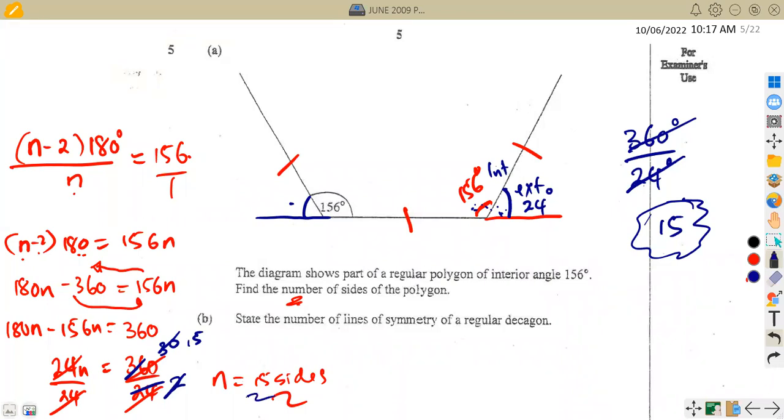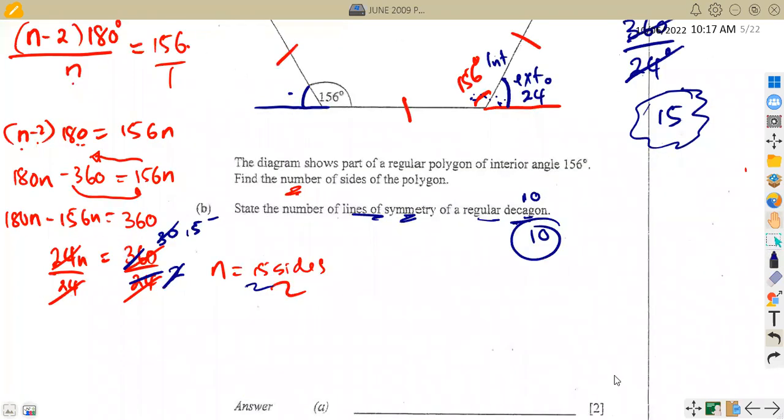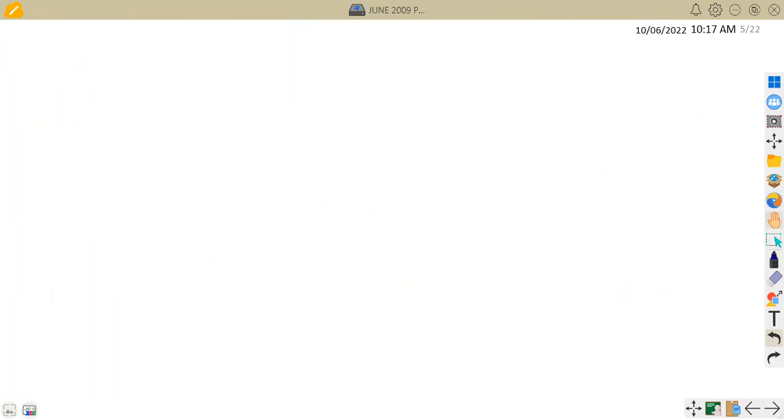All right. Anyways, state the number of lines of symmetry of a regular decagon. Okay, I told you guys, for any regular shape, the number of sides represents the number of everything. So here we need the number of lines of symmetry of a regular decagon, which means we're talking about 10 sides. So it's going to be 10. All right, if it is a regular pentagon, it's going to be 5. Regular hexagon is going to be 6. The number of sides of any regular polygon represents the number of lines of symmetry and also the order of rotational symmetry of that polygon. So I think that part can be understood in a direct way, if possible.